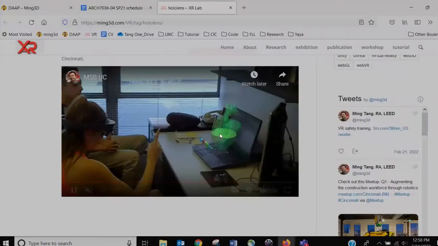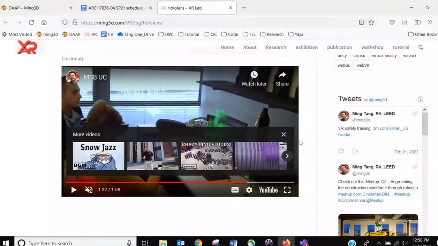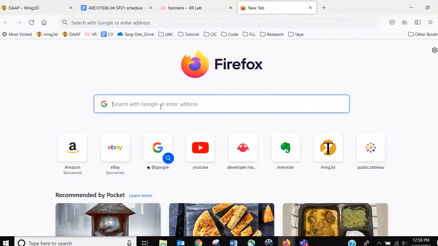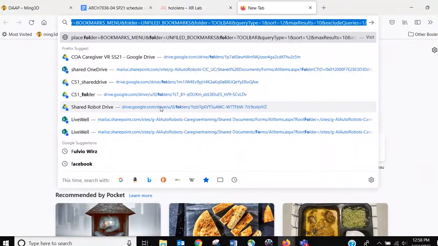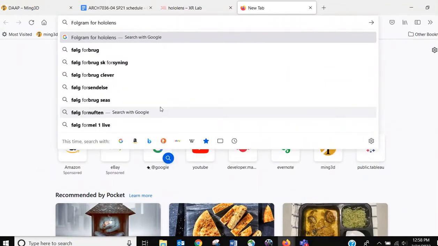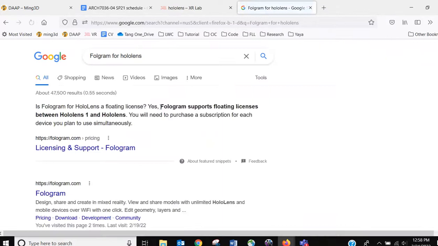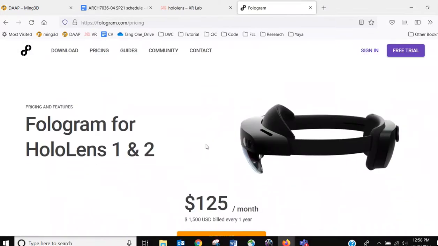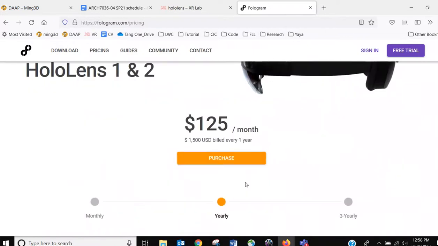Okay, so if you are interested in developing something like this, you can simply search Fologram for HoloLens. And you can see the website, fologram.com, and you can download it. This is not really free. It's actually relatively expensive.